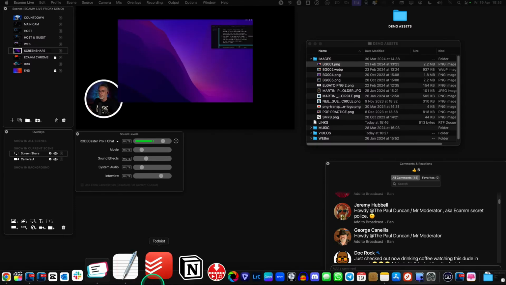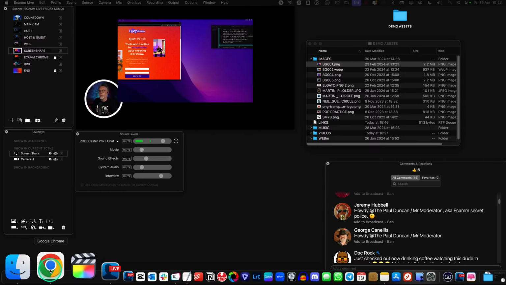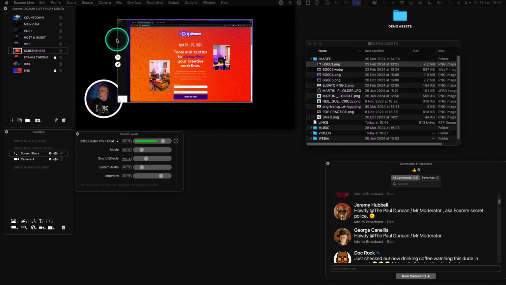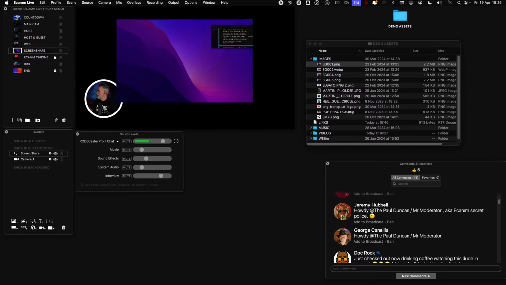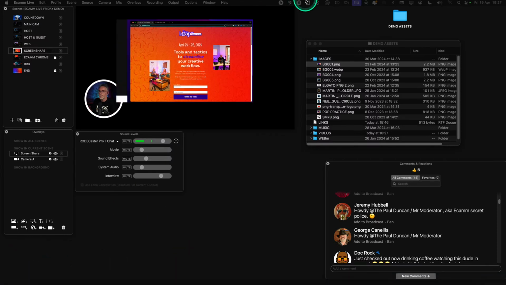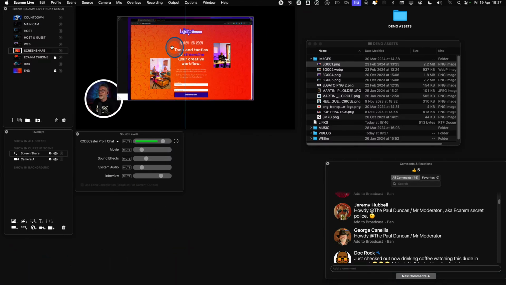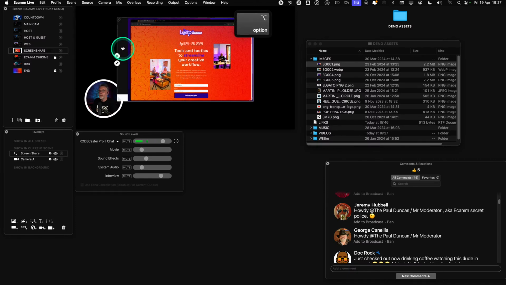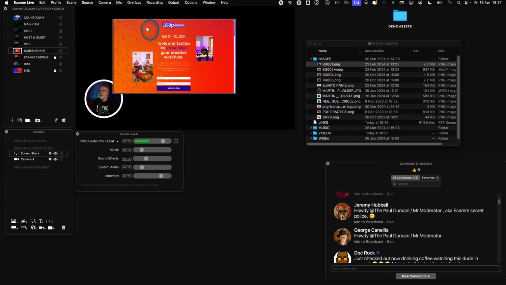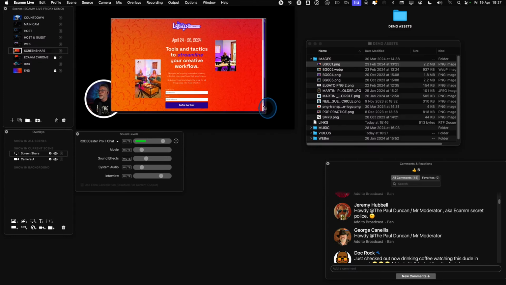Oh, Chrome has disappeared. What happened to Chrome? Uh-oh. I don't know what happened there, but Chrome just decided to disappear. So thanks, Chrome. Why is it doing that? Let me just get rid of this. There's probably a key command I've done there with Chrome. What is happening? All right. I will leave it at that then for now. Chrome is not happy when I'm doing this. That's better. Gremlins in the system. What can I say? All right. So now I've basically made this the size that I want.